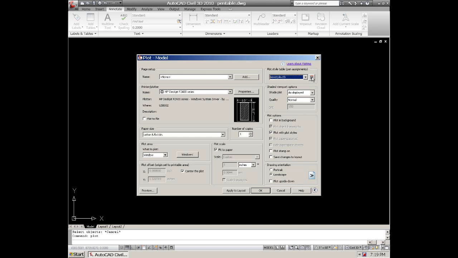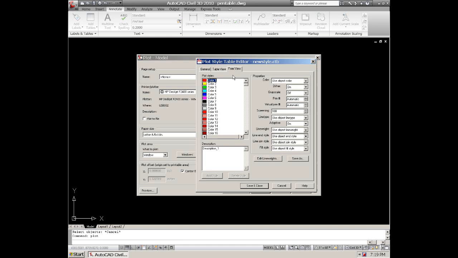It says edit, and you click on that, and it'll bring up all your different pens or your colors. It's the same thing, and they're labeled 1 through 255. You can actually go through all these and change them to different colors or different widths, however you want. Normally a company doesn't use more than 30 or 15. So we start with color 1, and usually I like to go from the smallest to largest in width, so that it helps you out.